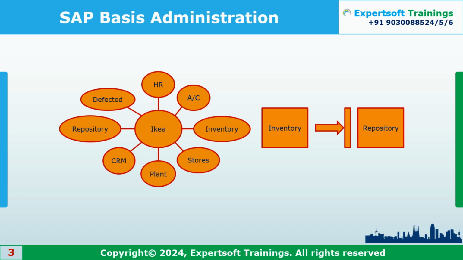Basis roles and responsibilities are to check whether all the functional modules, all the applications that are built upon your single SAP application, are working fine or not, whether the database is up and running, whether the operating system is working fine or not, whether your application is able to communicate with the network or infrastructure, like this. So the basis approach is very holistic. Okay, so this is the overview of what ERP and SAP are. ERP is the software category, and SAP is a software of the ERP category.